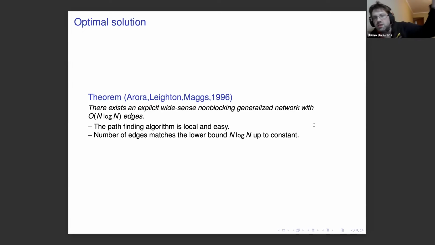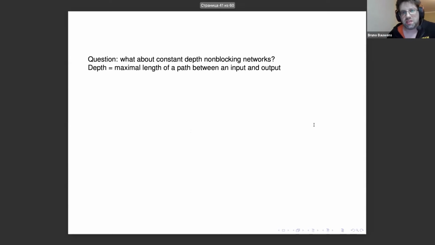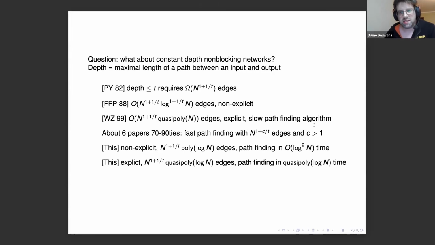Okay, so it has a long history that started in the 50s with Claude Shannon, who proved the N log N lower bound I just explained, and then they wanted explicit constructions that match this bound. On the next slide we will focus on networks with constant depth, because sometimes making a connection between two nodes is slow, and people want fast connections. Depth is the maximal path length. Yes, next slide. And so there is a history of this result.